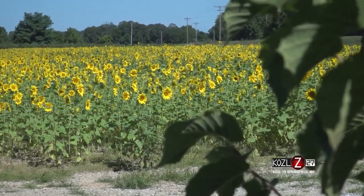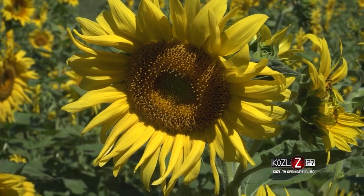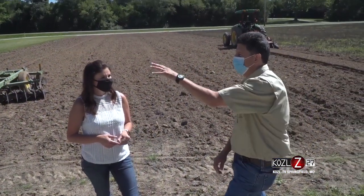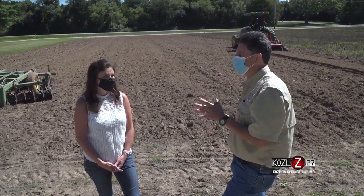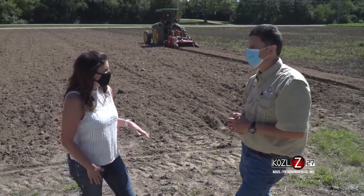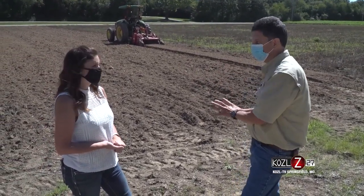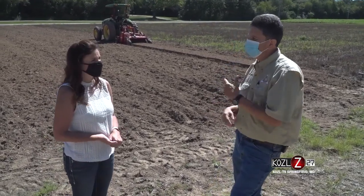Those beautiful sunflowers behind us are also a cover crop, though not a nitrogen fixer. That block usually has flooding issues every year, so we don't plant it yet — they're actually fixing the creek so we can use it. This is the first time we've tried sunflowers, but they're great for pollinators — lots of bees out there. They've also attracted doves, and quail will utilize that area for seeds. We have approximately 50 acres of blocks we plant in, planting about 25 every year so each block gets a year to rest, planted to wheat or soybeans.